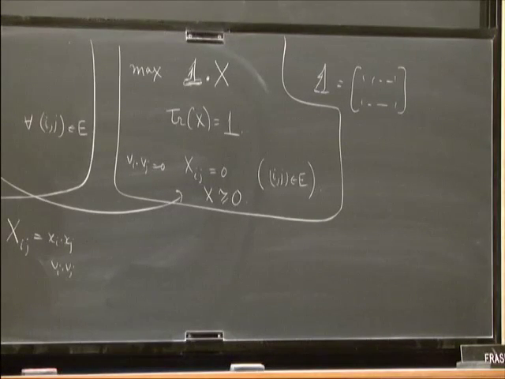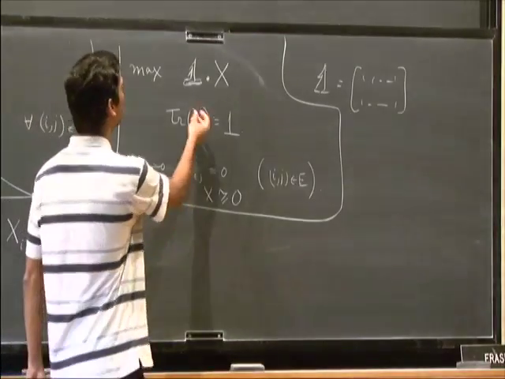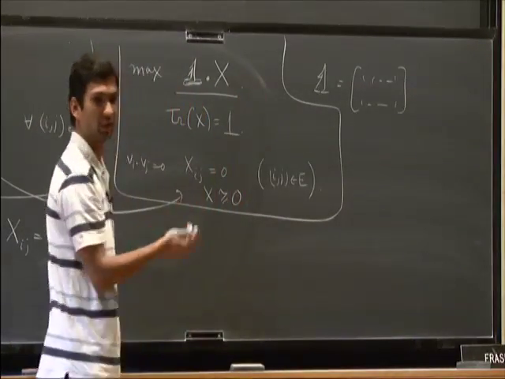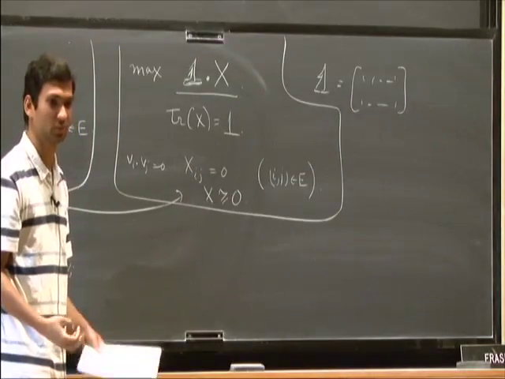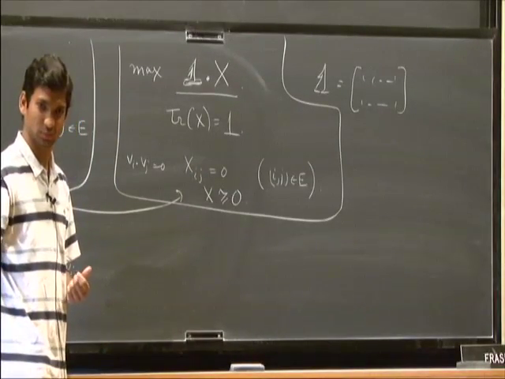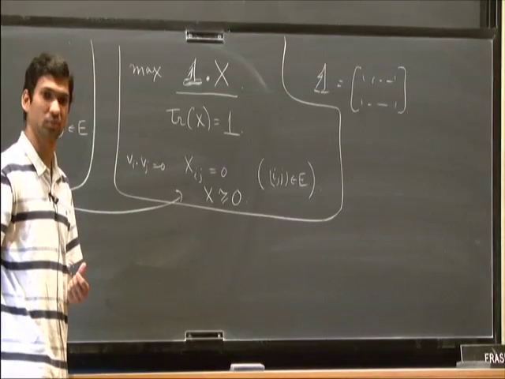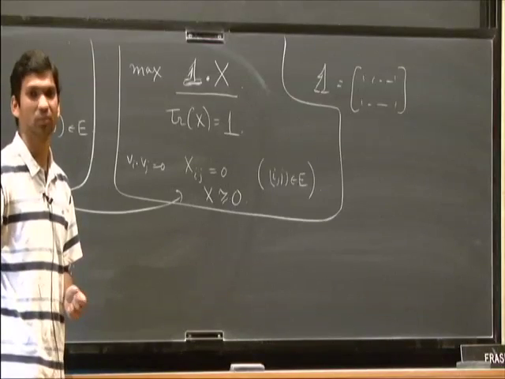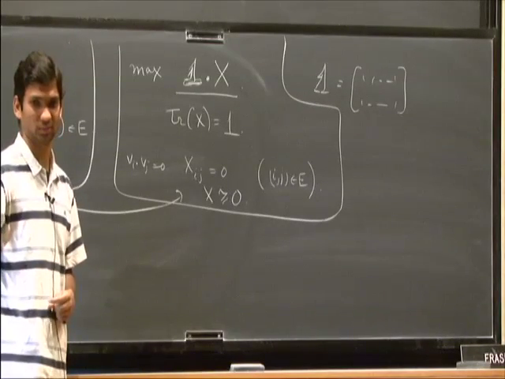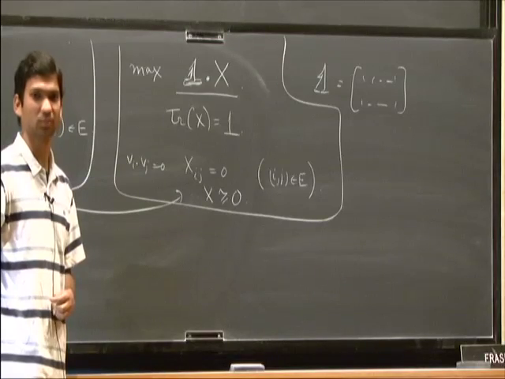The trace is normalized, and you can normalize it any way you want. You could normalize it to n, and then you would multiply the objective value by a normalization factor. But with trace equal to 1, you have basically divided the entire matrix by the size of the independent set, because the trace would have been exactly the size of the independent set. So now the objective function, instead of being the square of the size, is actually equal to the size.